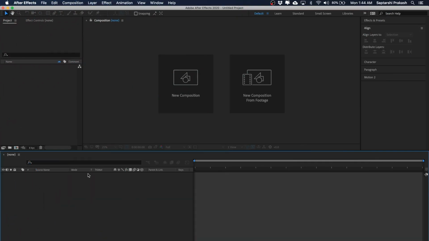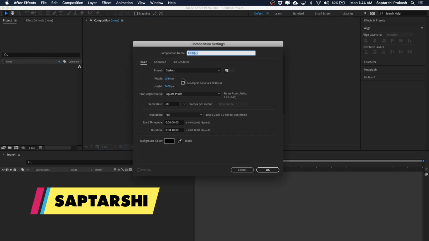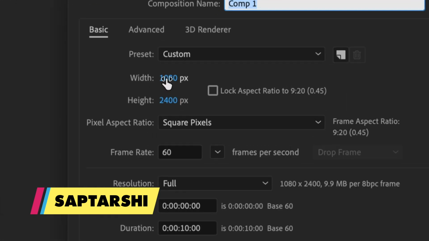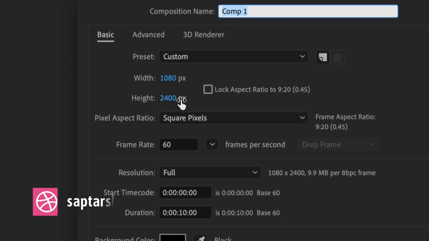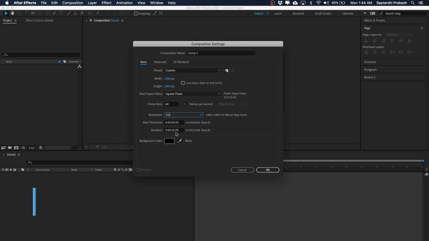Here we are in After Effects, and let's go ahead and create a composition. To do that, I will click on this button here. I will select dimension of 1080 by 2400, a frame rate of 60. Resolution doesn't quite matter because it's just the resolution of the preview that you get to see while you're working on the animation, and it doesn't affect the quality of the final output. For duration, I will select 10 seconds, although ours is going to be around 5 seconds, but regardless, I'll just select 10. A background color of black is good enough.